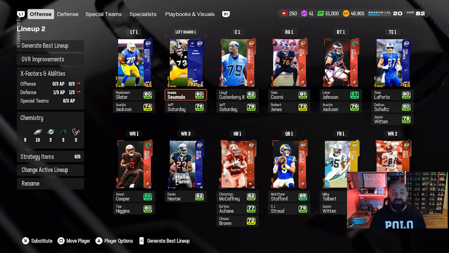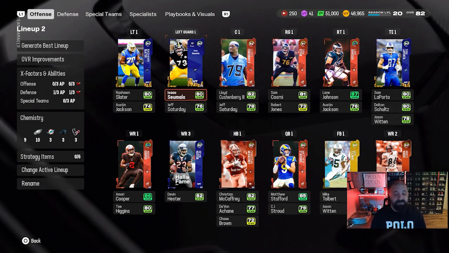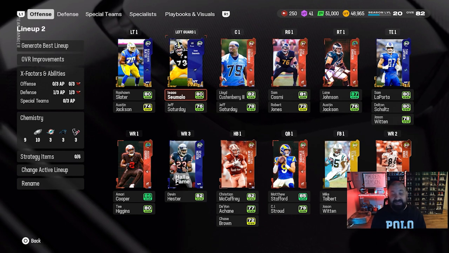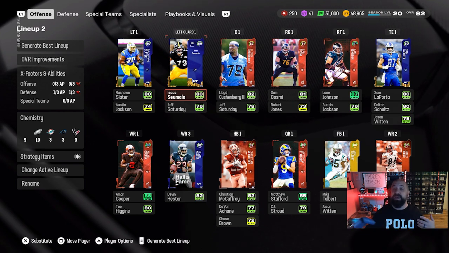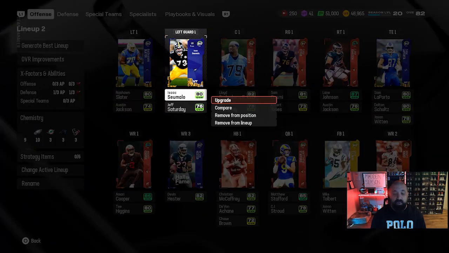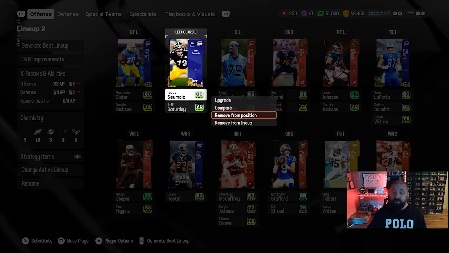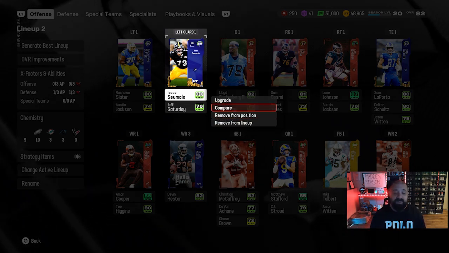Now, players who have played for multiple teams usually have access to multiple team chemistries, and there are various ways that you can change that, but specifically right within the lineup screen, which to me is probably the easiest route to go, you're going to simply hit triangle or Y on Xbox, and it's going to give you a couple different options. You can compare that player to other players on your team. You can remove them from that very specific position. You can remove them completely from your lineup.